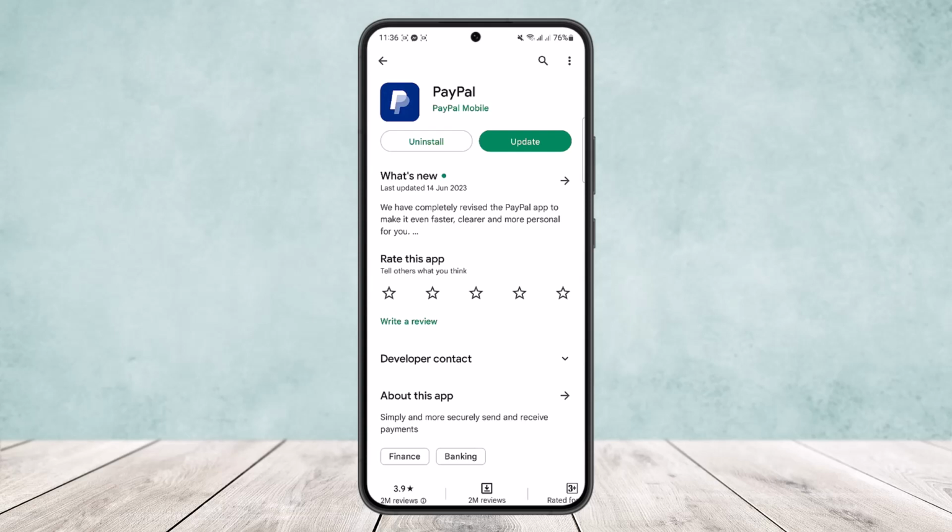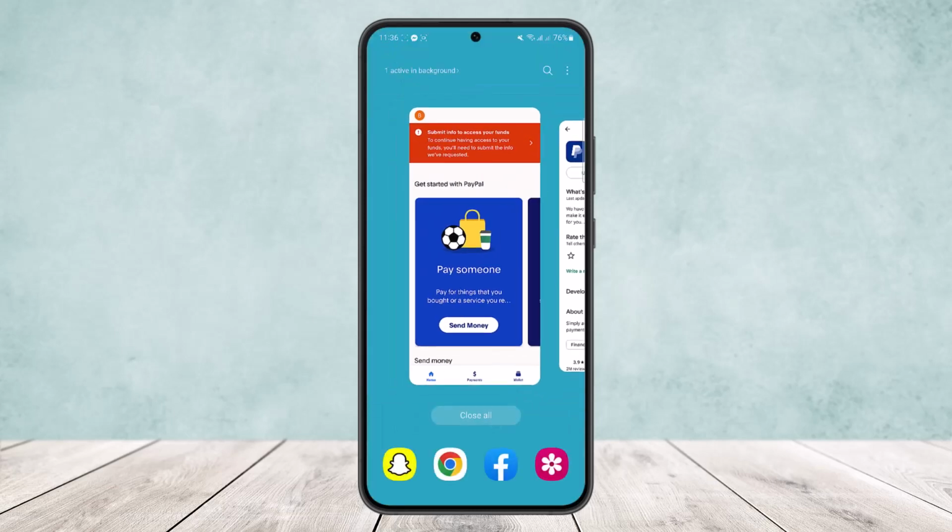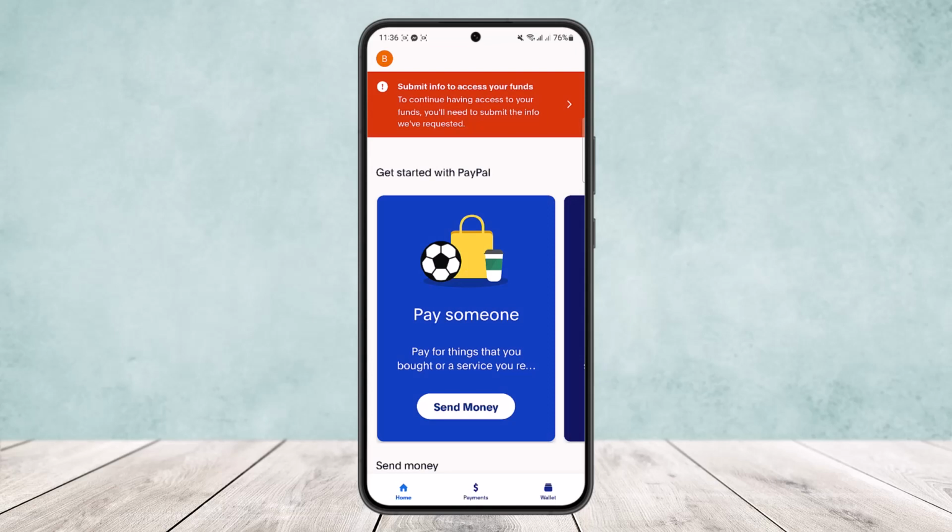First, what you want to do is go ahead and open up your app. Make sure you update your app to the latest version. Here you can see I haven't updated it. However, I'll go through with the video. Once you open the app up, you'll get an interface like this. Now, due to certain errors here, I have limited access to certain features, but I'll show you how you can do it.